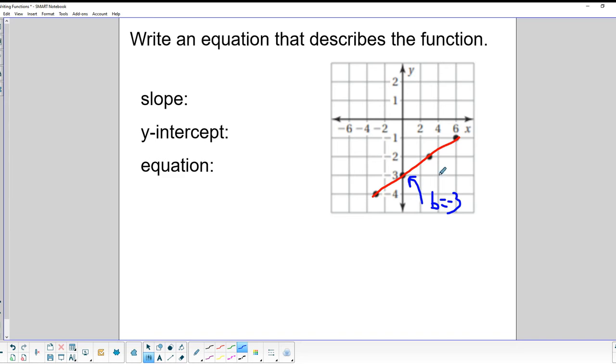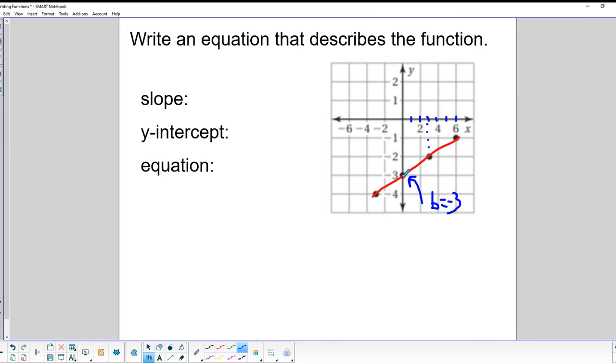What about the slope? Well, I just look really close. Now I have to look at my numbering here. I notice that on this x-axis, I jump up by 2s. So this would be 1, 2, 3, 4, 5, 6. This dot right here lines up with the number 3 on the x-axis. So that's kind of important.